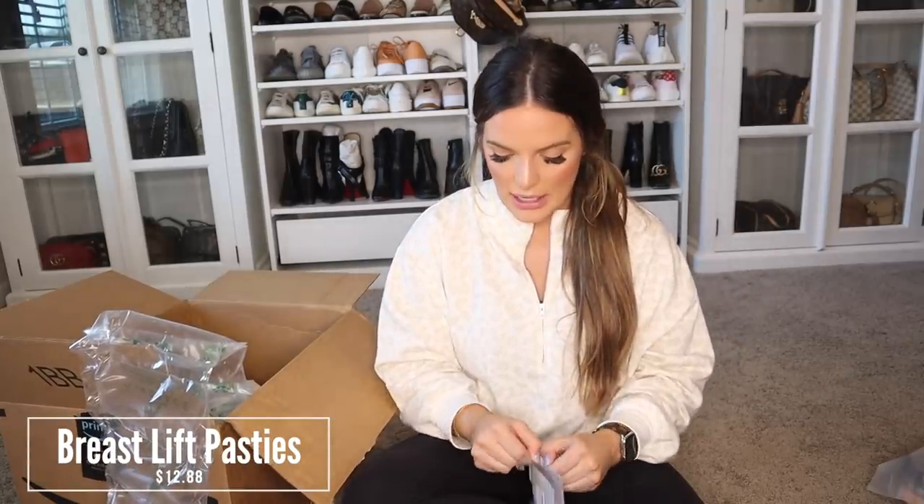And then I did get this — oh, these are really great. These are nipple covers, but they also lift at the same time. They have like this clear tape part right here, so you just put it on and then you lift it up — so it kind of gives you a lift with covers at the same time. These are the kind of things I like to wear day to day. I don't like bras at all. So I love this — I just needed another set. So I did go ahead and purchase them. They're pretty affordable as well.